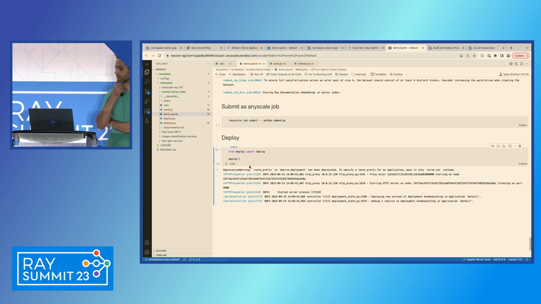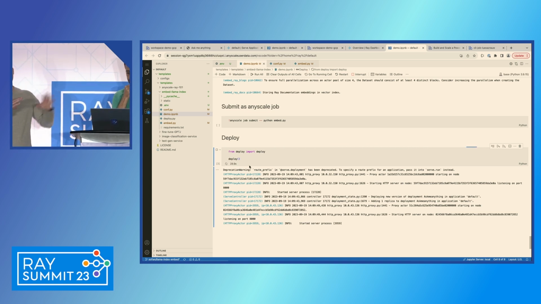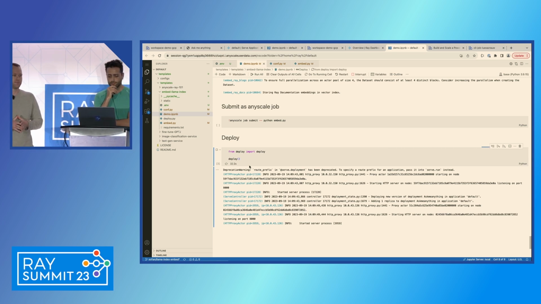The question was if there's any quota or cost management in the workspace. One of the things you can do when you define that compute configuration and launch your workspace is set idle termination and max uptime. So if you want the cluster to turn off after a period of 20 minutes of inactivity, it'll do that. You can also specifically say, I want to terminate this cluster in 2 hours. Maybe Sofyan and I know that this demo is going to be a half hour, and we're both going to be running around after. We can make sure that it'll turn off no matter what in an hour.